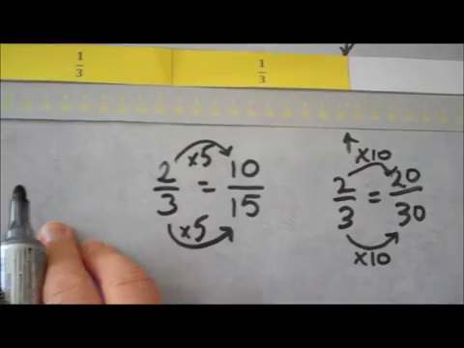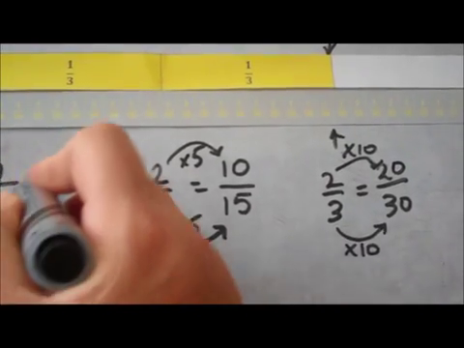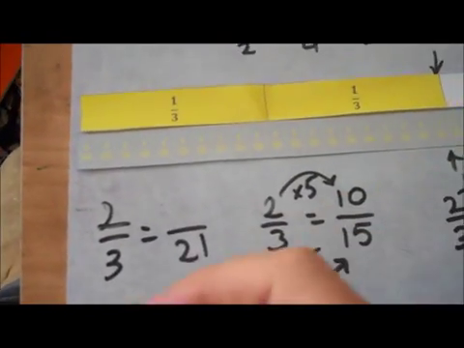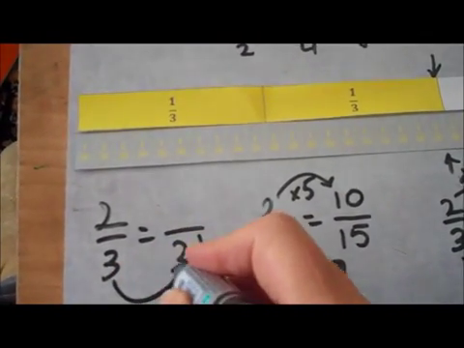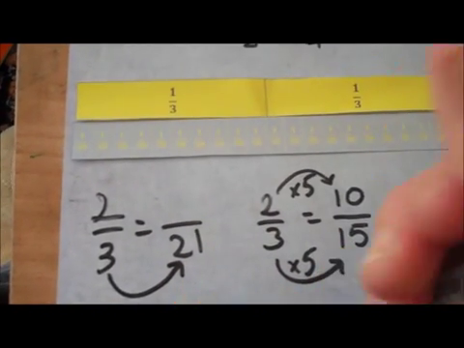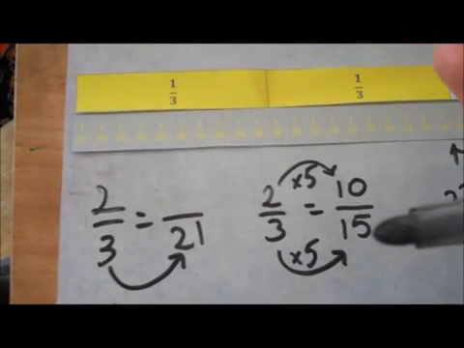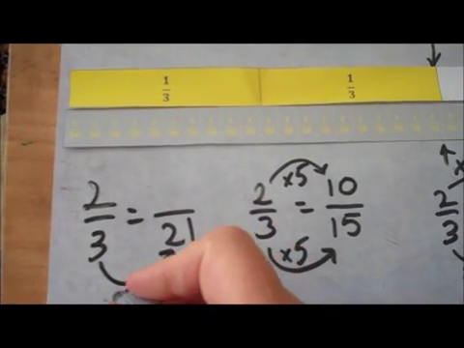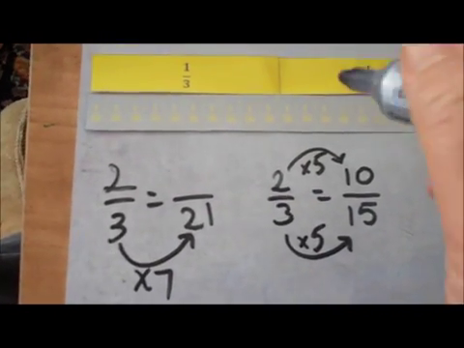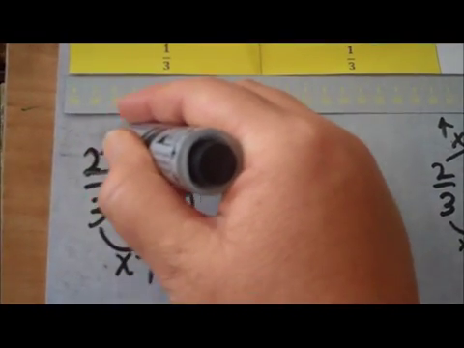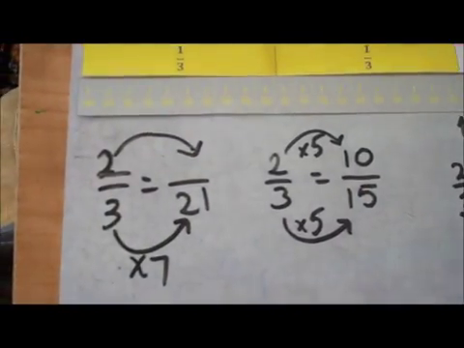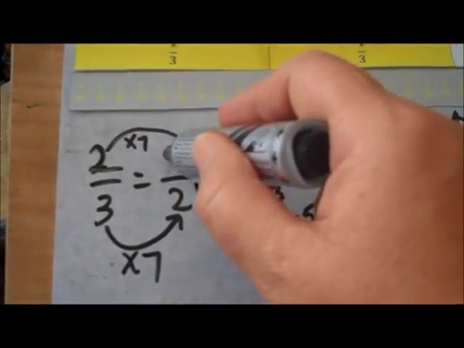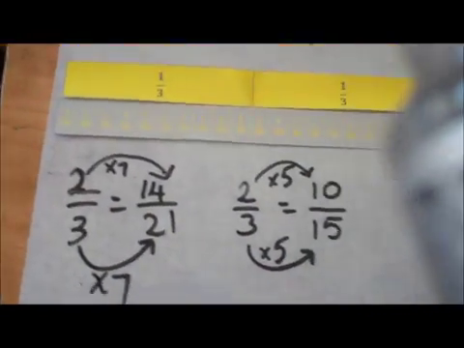If I said to you 2/3, how many 21sts is that? Well, you'd have to ask, what's the factor that I've done to get from there to there? Let's count. 3, 6, 9, 12, 15, 18, 21. How many was that? It was 7. So now, to get the numerator, I also have to times by 7. That's the factor that I've got. So what is 2 times 7? It's 14 out of 21.